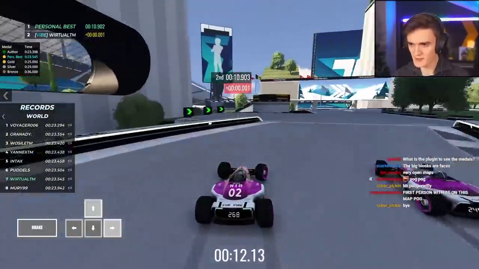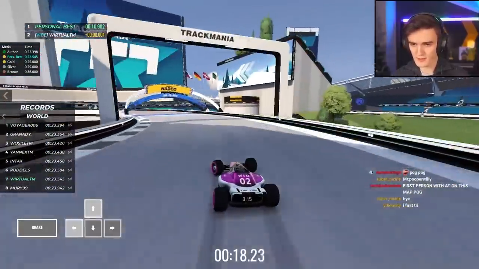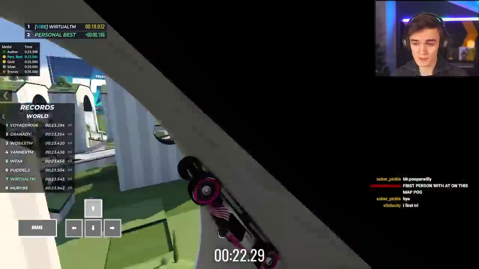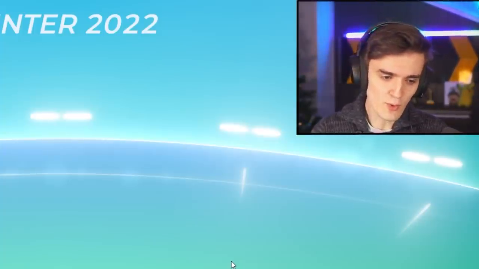Need more speed in this turn. Like that. And then that probably snowballs into this turn. You can land here and go. Yeah. So if you get good speed on the first drift, it solves the track for you. Next one. Let's keep going. Now we have the final one.